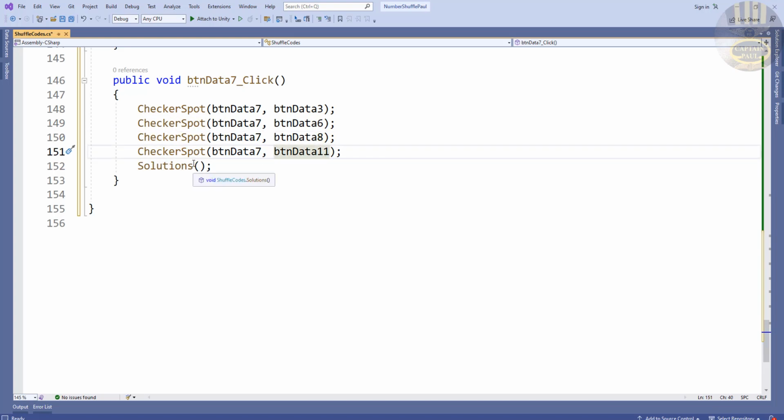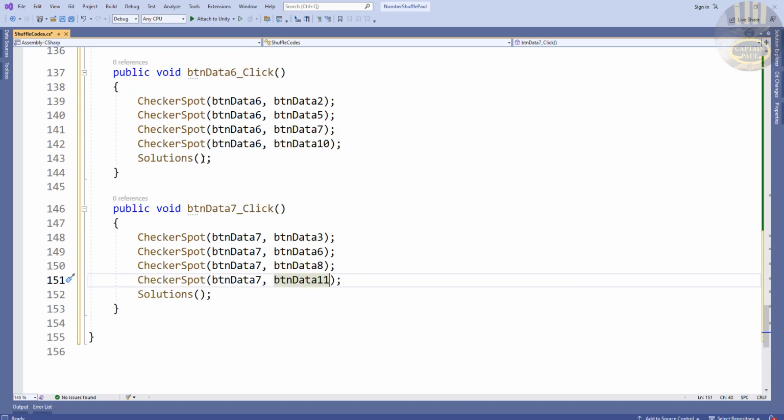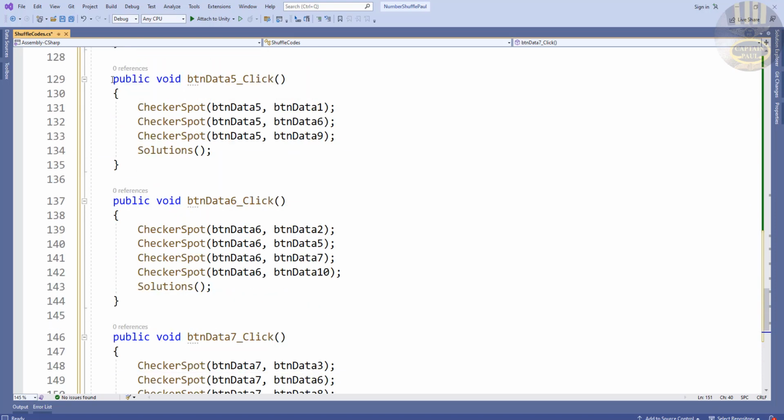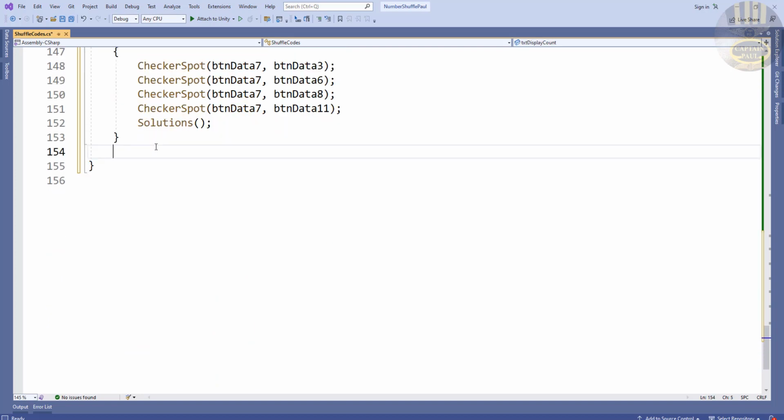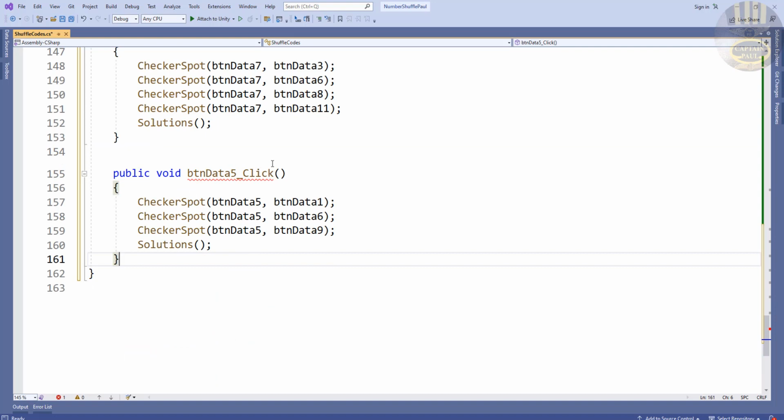There. Now, button 8 will be 3 directions. There. That is going to be 4. It can move to 7 as well, and 12. And the button we're referring to is button 8. So change all of these to 8. There we go.